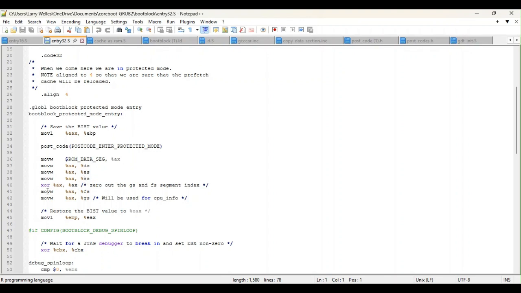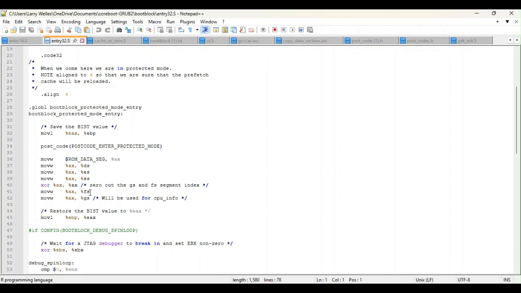And then we do exclusive OR the A register, which zeroes it out. So we zero out these two other segment registers, which are not being used right now. So we just kind of zeroed those out. I guess that would be the null segment.